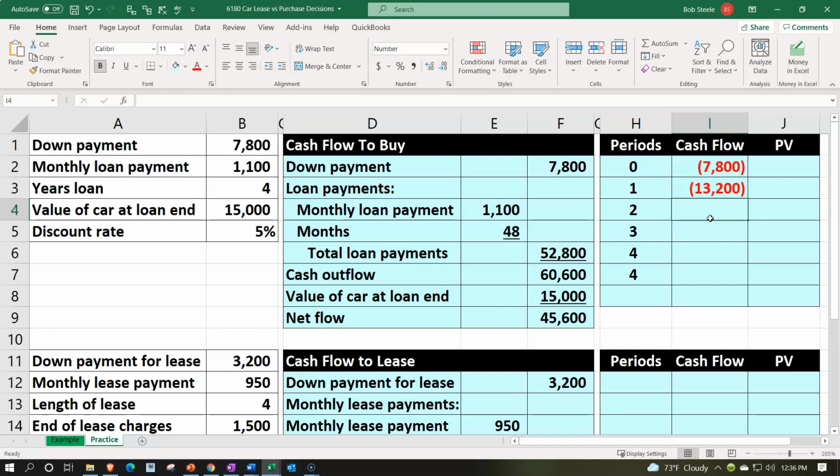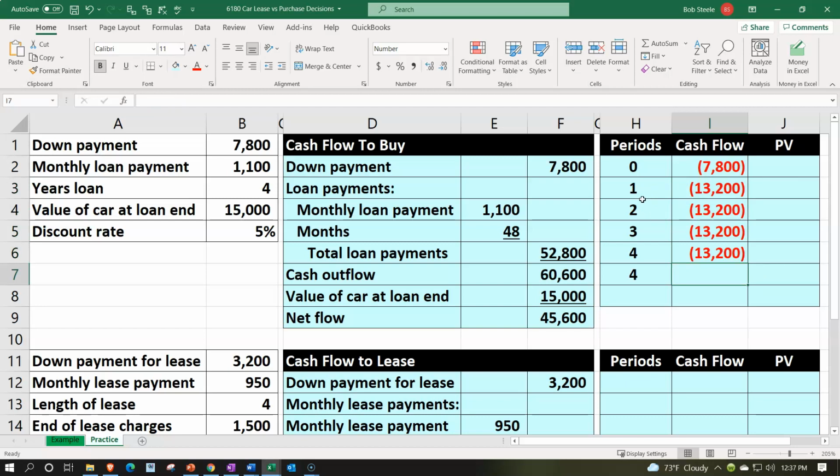So same thing down here. Again, you could do it this way and pick up that B2. I want to copy this down, so I'm going to put my cursor in B2, press F4 on the keyboard, which puts a dollar sign before the B and before the 2, so that when I copy it down, it will not move. I'm going to press enter, put my cursor back on that and on the fill handle, and drag that down to the 4 periods. So on a yearly basis, we've got cash outflows of the 13.2 and so on for the 4-year time period.